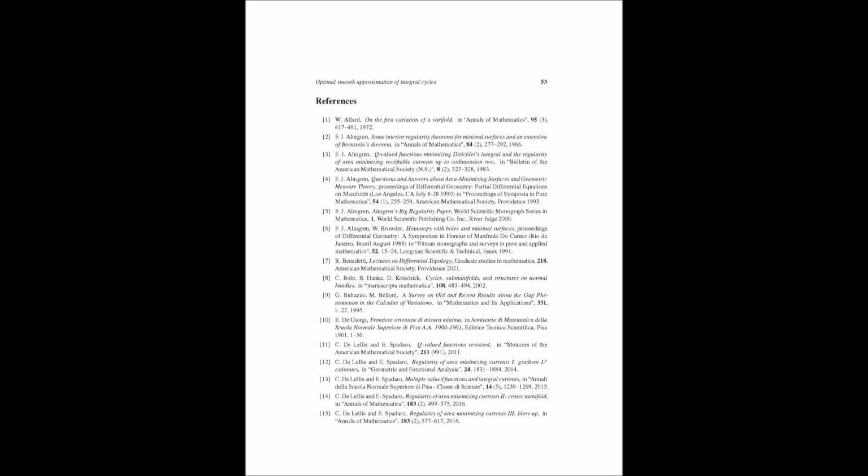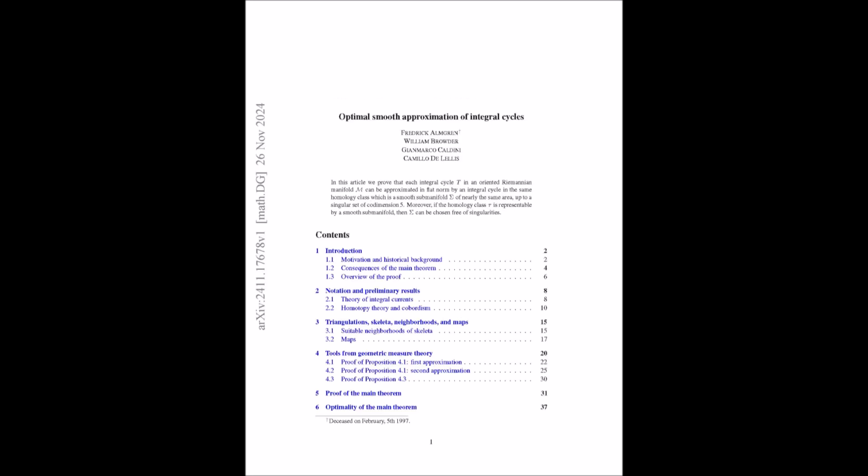So if these operations don't vanish, we know we're dealing with a homology class that just can't be represented by a perfectly smooth object. Like a red flag. No smooth allowed here. Exactly. Now, on pages 6 and 7, they give us a high-level view of their proof strategy for Theorem 1.1. It's a beautiful blend of geometric measure theory and topology, working together to construct those smooth approximations. A true mathematical masterpiece. Now let's delve into the technical foundation.